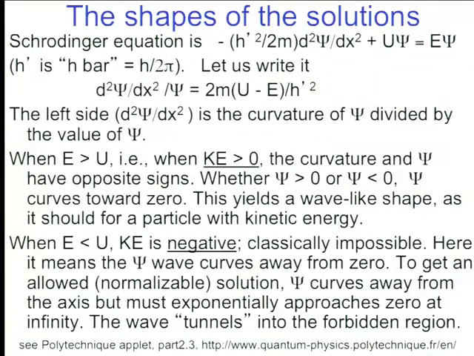Okay, now, at the risk of being somewhat difficult, let me do something like this. Minus h bar squared over 2m, the second derivative of psi with respect to x squared. Let me put the u term on the other side, E minus U of x times psi. Well, let me put the psi over here to make a certain point. Oh, by the way, there's a minus sign here in front of the kinetic energy term.